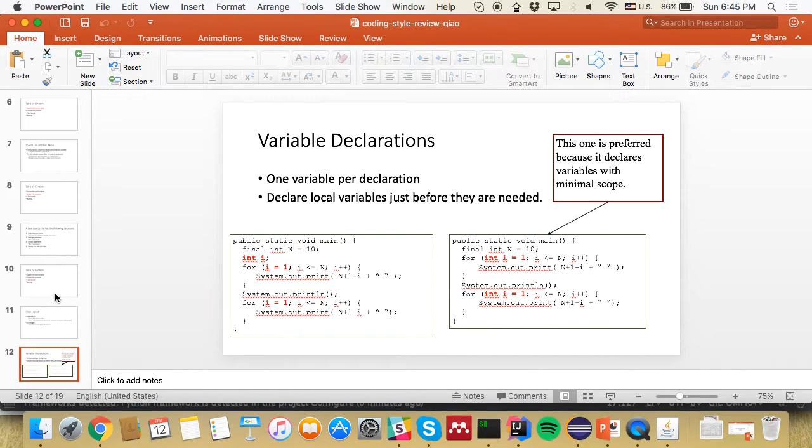After that, we also have some coding conventions about variables. There are basically two basic rules. The first one is that in each declaration, we declare one single variable. Take this as an example.